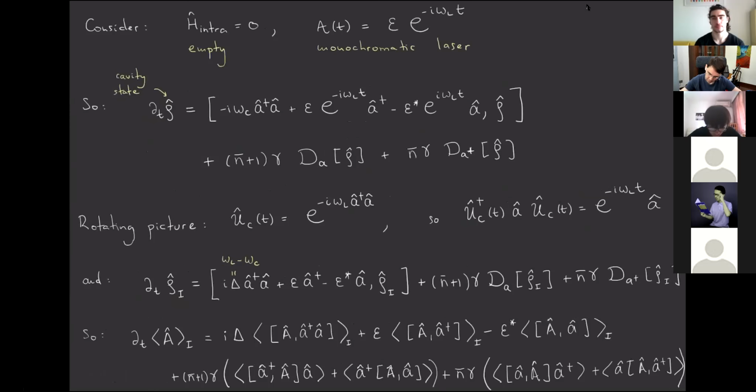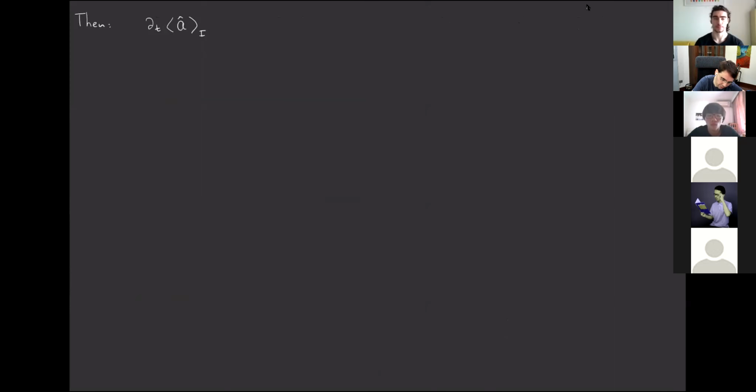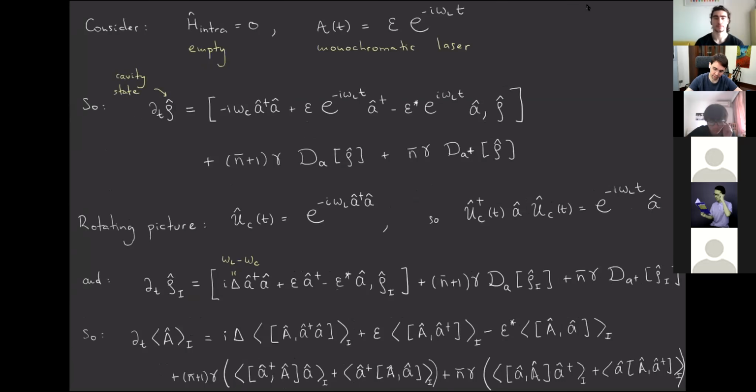So in particular, if we apply this to the first and second order moments, what is the evolution of the expectation value? By the way, all these expectation values are with respect to the state in the intermediate picture. So all you need to do is come back to the equation that we had, plug the annihilation operator instead of the operator A, and let me just go through it once with you.